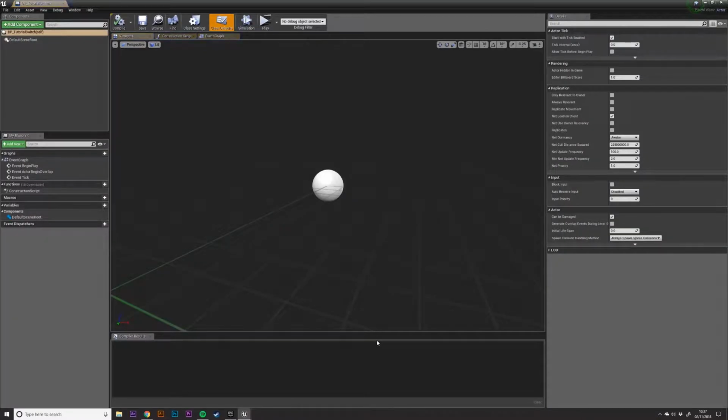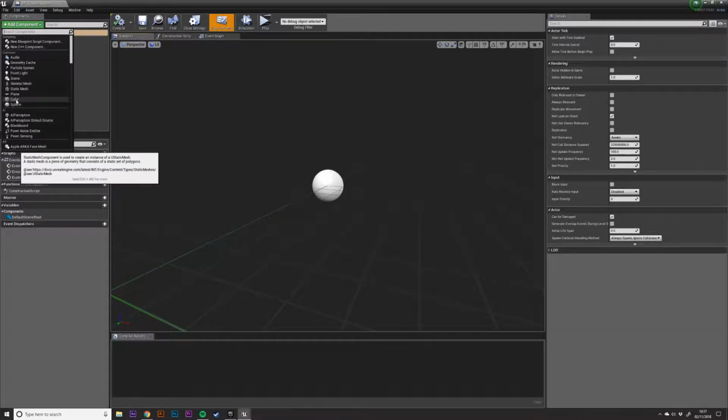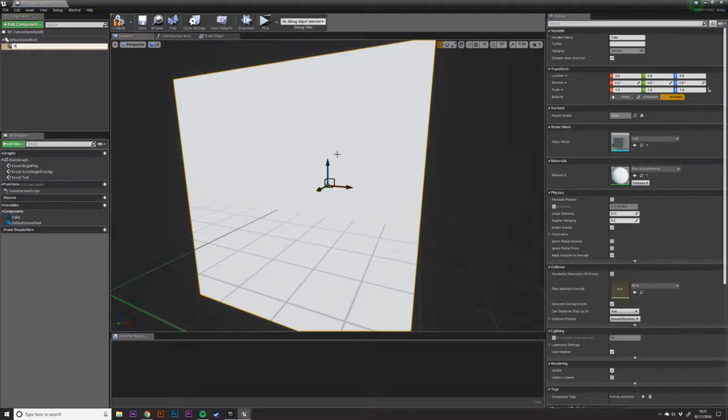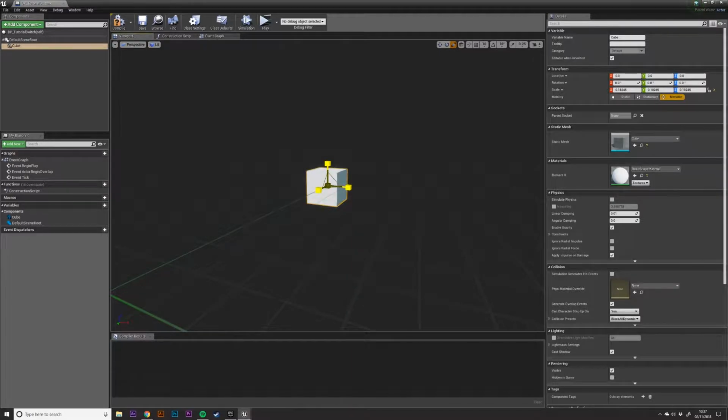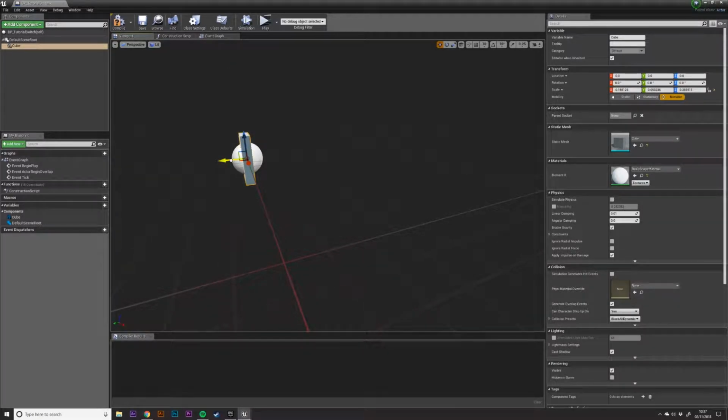So let's double click, and I'm just going to add something really straightforward, just a basic box, but if you've got a static mesh for, say, a light switch that you want to use, you could click add component, and you could do static mesh. Instead, I'm just going to add this option here that says cube. It's a bit big, so let's scale it down. So we'll click on this, and then we'll scale it down, and maybe just make it a little bit more sort of light switch looking. So maybe make it a bit shorter, maybe a little taller, and then we'll just move it a little bit further forwards.